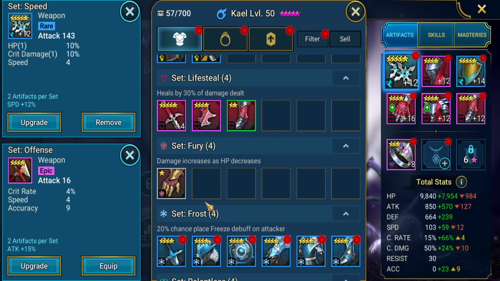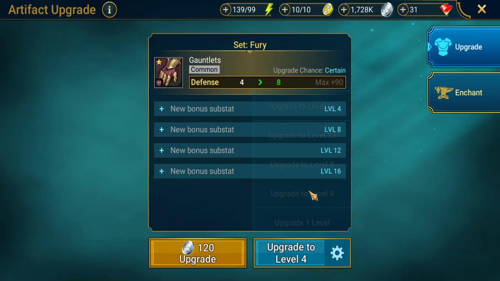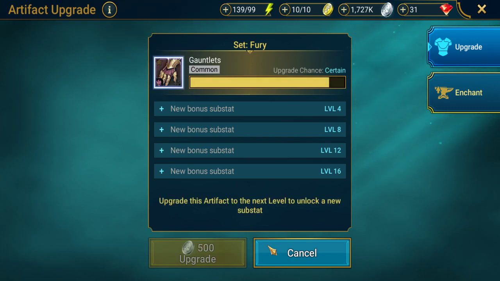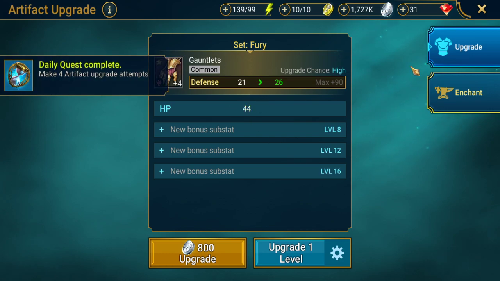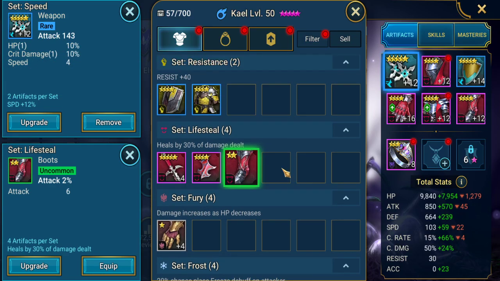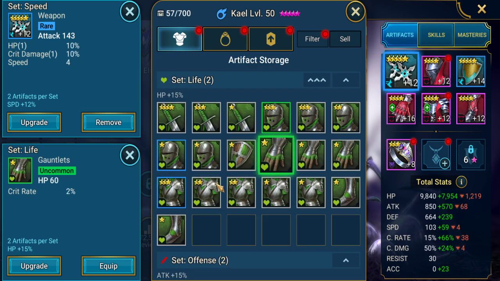I don't think I have any legendary pieces, but they would have all of them unlocked. And the benefit to that is that when you upgrade it, for example, let's upgrade this to 4 real quick so I can show you what I'm talking about. I don't have any substat, so when I upgrade to 4, I will unlock a substat. That makes sense, right? So I got HP.